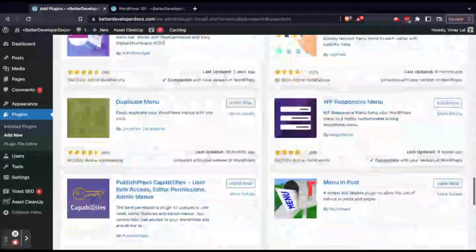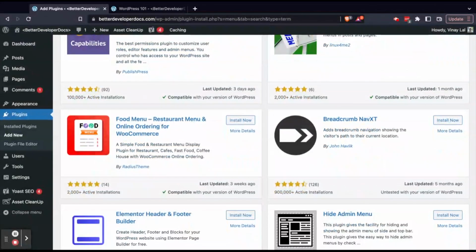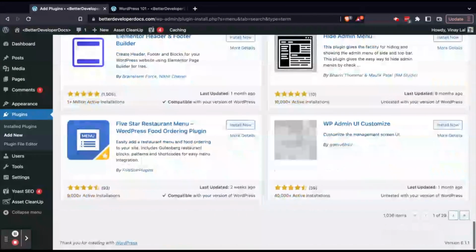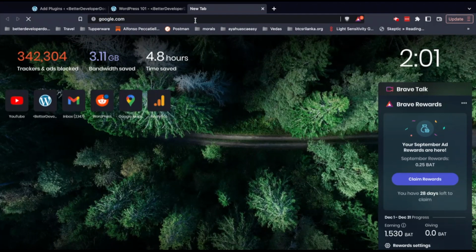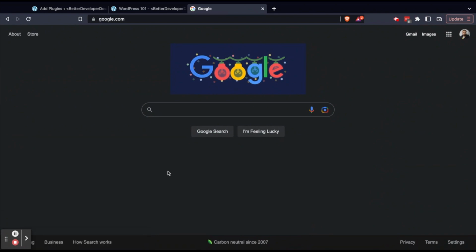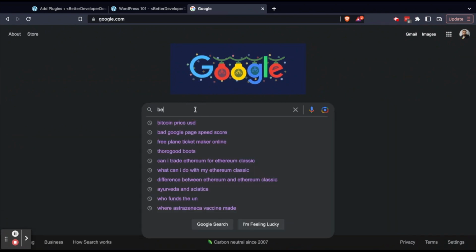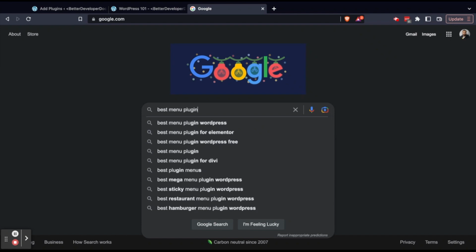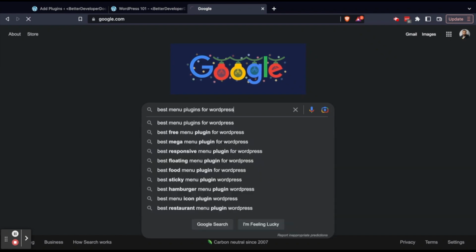And this brings me to my next point, which is that because there's so many plugins with WordPress, often it's really good just to Google best whatever functionality you need plugin. So for example, best menu plugins for WordPress.